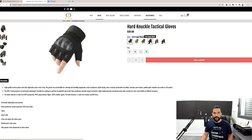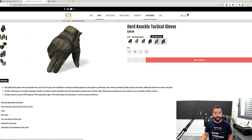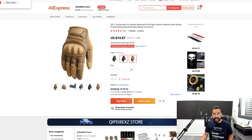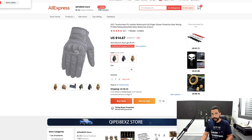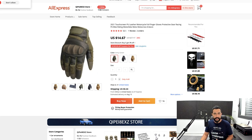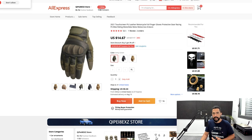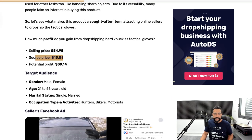Scrolling down to the seller's website, you can see this product in a few different variations — all pretty much the same, just different colors. On AliExpress, you can buy at least three different types of variations from this seller. This specific seller is selling them for $14.67 with another $0.30 for shipping with tracking available, putting the total at about $15. So: $15 cost, selling for $55, making $40 per order. With this level of engagement, even at a 2-3% sales conversion rate, you can get a solid indication of how much this seller is profiting — which is pretty crazy.